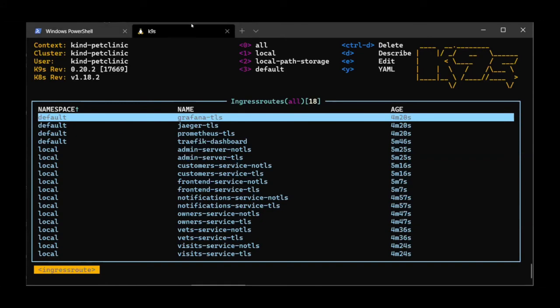Yep. Now, one of the things that I like about Lens that K9s doesn't do, and I'll show you that real quick, is probably the only reason, honestly, I still have Lens installed. Let me switch my share here.